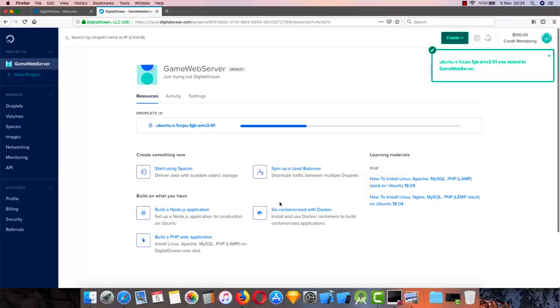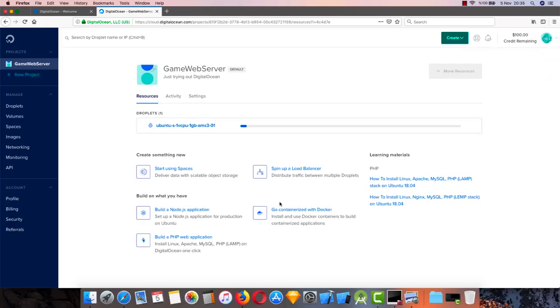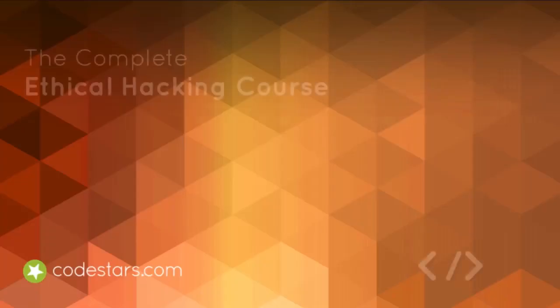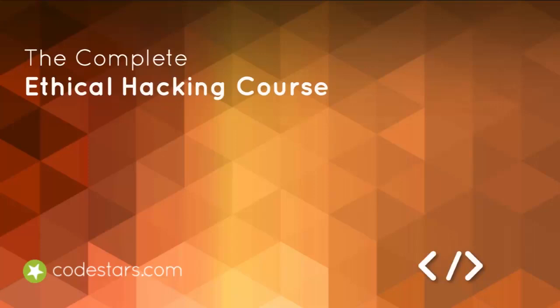If you hit create, it will create your droplet, and after a certain amount of time it will start creating your web server and it will give you a public IP, an external IP, that you can use to reach your web server, and this will be your static external IP which won't change. So here is mine. I'm going to use it to reach my web server while I'm trying to log into it or while I'm trying to browse into it. I'm going to show you how to do that within the next lecture.